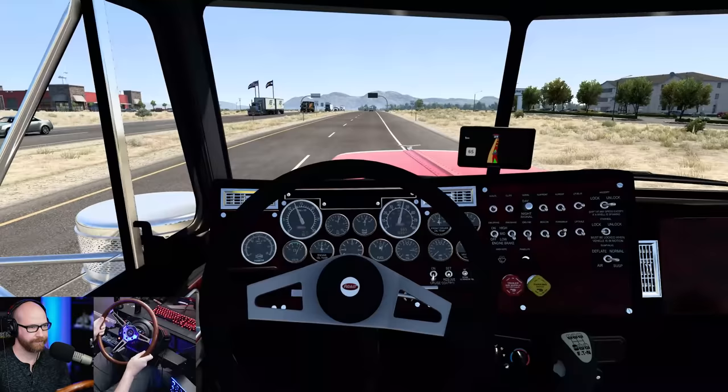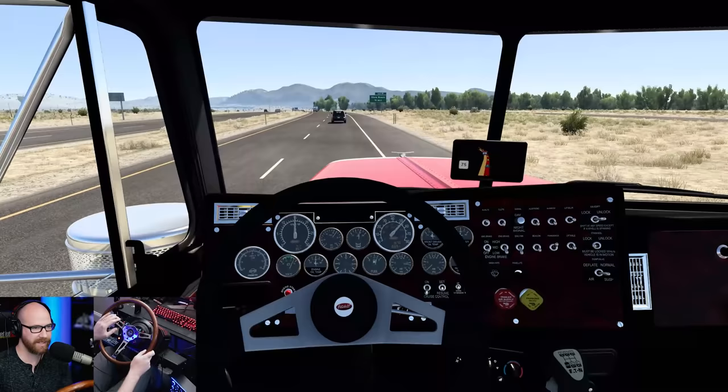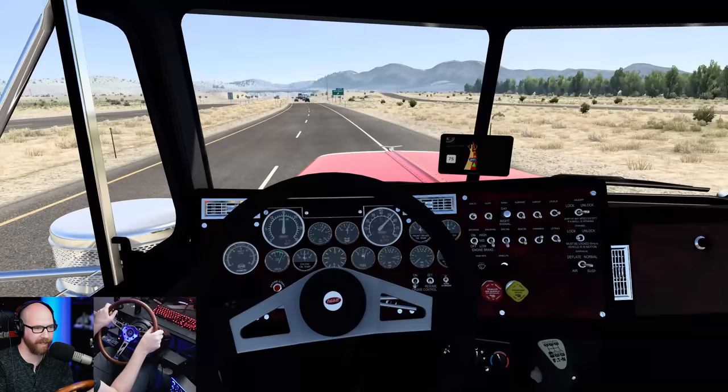I love the Colorado DLC — it is so good, man. Not using any graphics mods, just using defaults with ATS 1.40. They really raised the bar as far as graphics go with this new version of the sim. Also speaking of sims, in Microsoft Flight Simulator I have a new airplane I'm going to be showcasing — the P-40 Warhawk. That will be a fun video, so look forward to that this week.